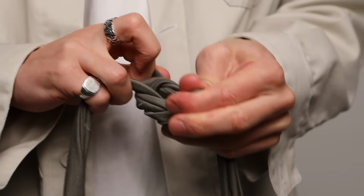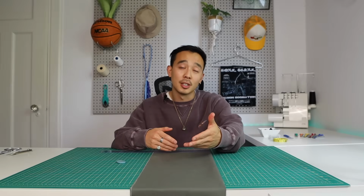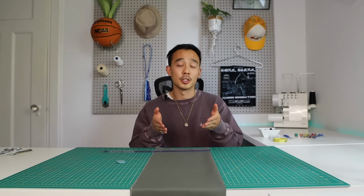You could change the dimensions of your bag, maybe make it slimmer, make it taller, especially the length of the straps. Everyone's size is different. Maybe for the first bag, try out this sizing, but for your second bag, adjust it to how you like it, because at the end of the day, you're the one wearing this. This is a project made for you, so let's customize the shape for yourself.